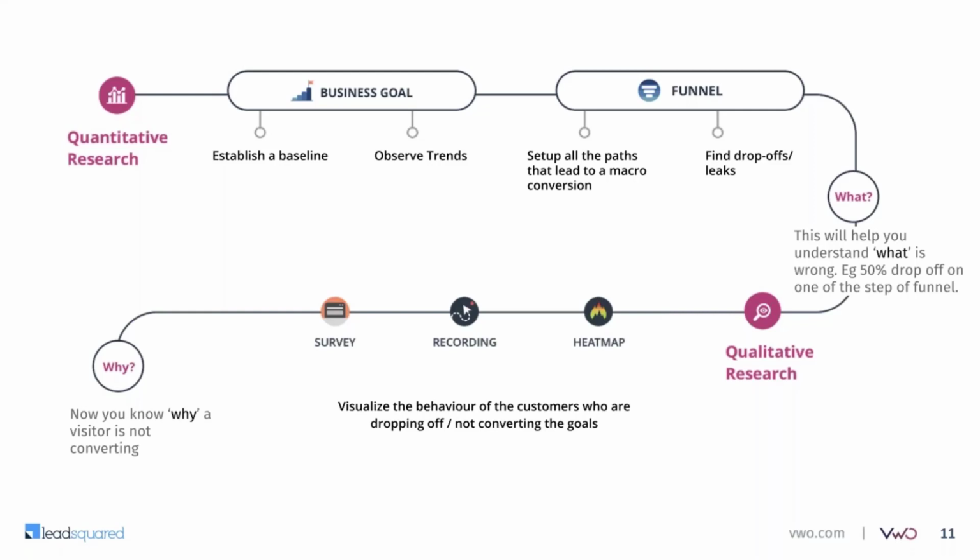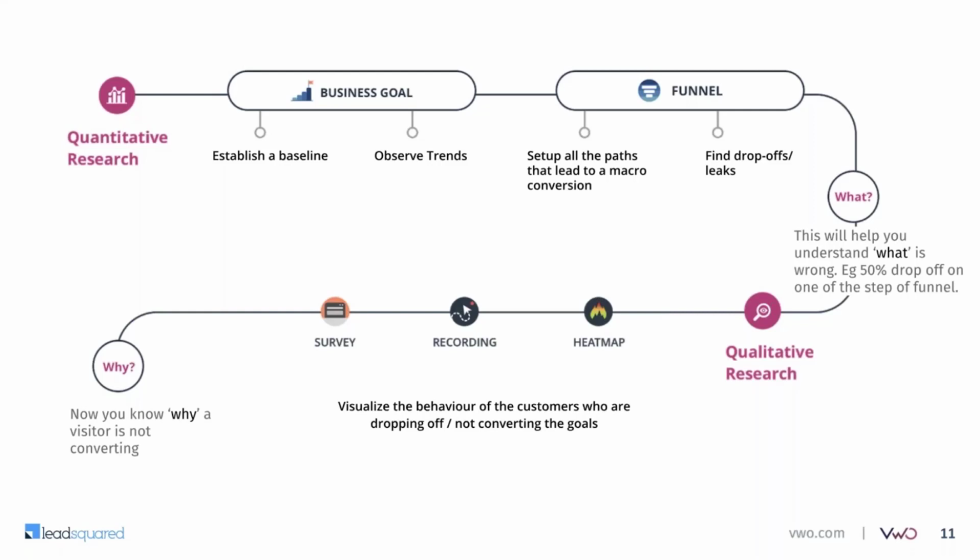One thing that we recommend to all our customers is that aimless research is really bad for you. While you look at visitor recordings or heat maps, they might excite you in the beginning, but slowly and surely you'll get bored of it or get tired of looking at it. But there is a structured process to it. Let us divide research into two parts. Research mainly is about quantitative research and qualitative research. The first step of doing research is to set up business goals. For example, for an e-commerce customer, a business goal could be adding a product to the cart or checkout.